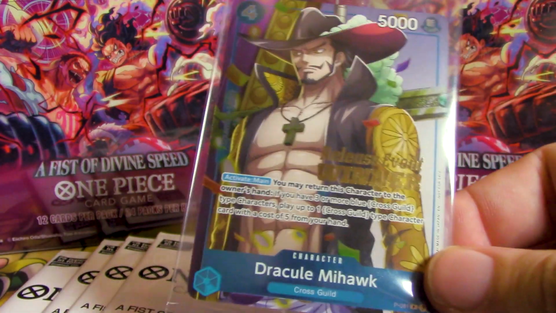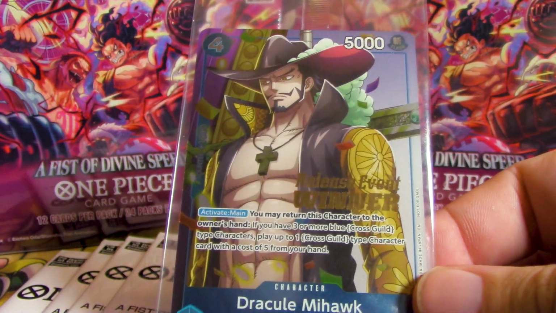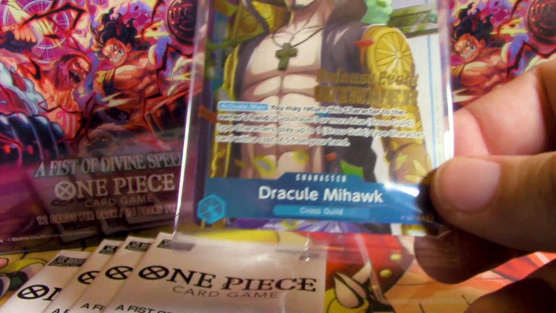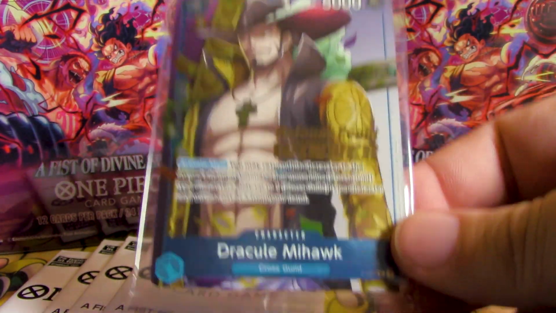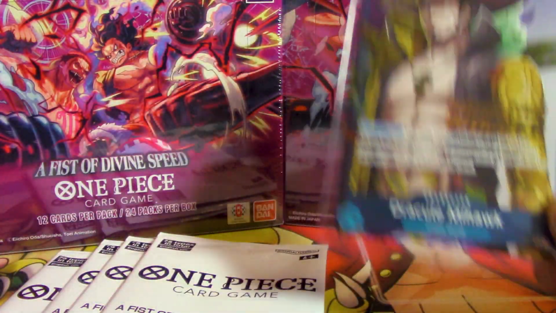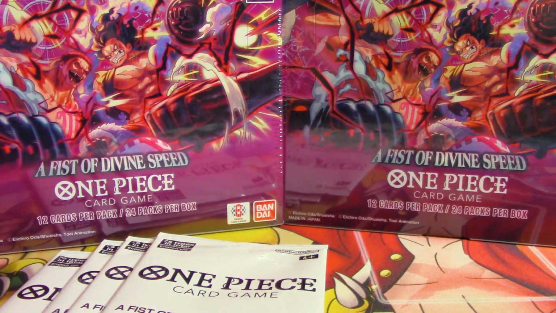So he's good to play on the board if you're stuck going second and you don't have your 5 Don on turn to work with. Or you can use him in conjunction with other Cross Guild abilities and then return him to hand to play something more powerful out. This is a pretty good card, in my opinion. I think Cross Guild needs the most help when it comes to its potential. It's got the new starter deck coming out, which has a few good cards for Buggy, but I don't know if that's going to be enough to give him the edge on the meta that he needs.